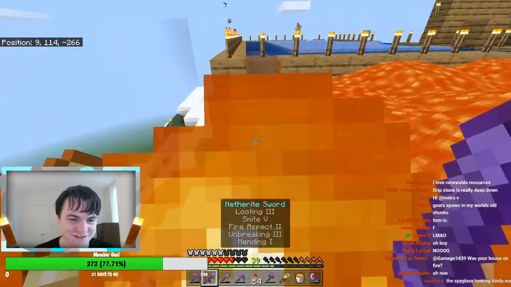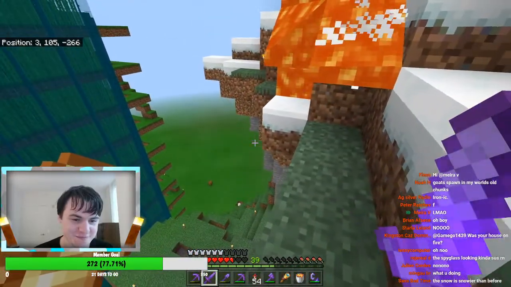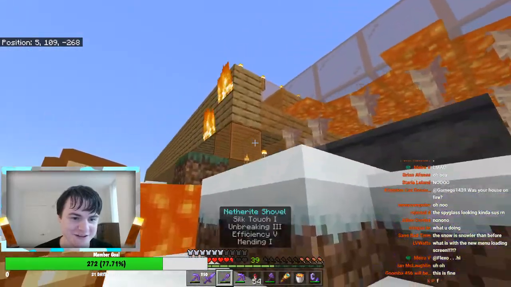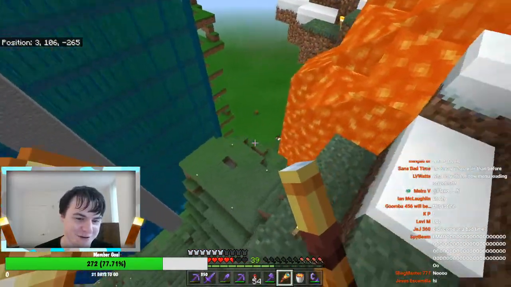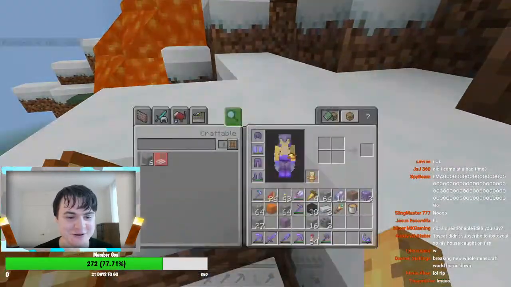Okay, so we're just... So that lava is, oh God. It's gonna cause some big issues for me, but first, that's a big issue too. Oh no, okay, so that's gone. So that's the first part of the problem gone. Okay, I've got a plan here. I genuinely do have a plan.